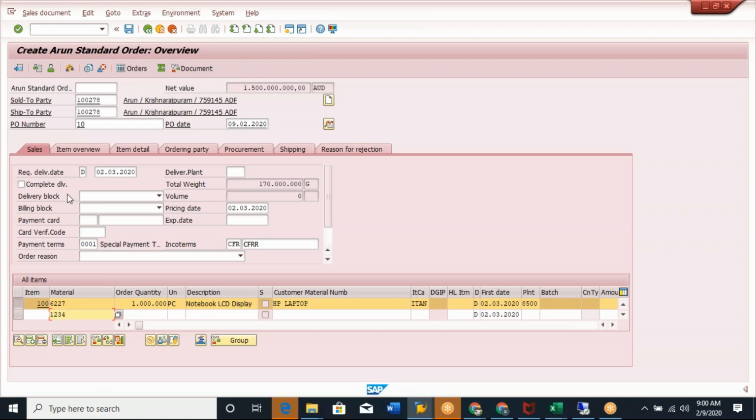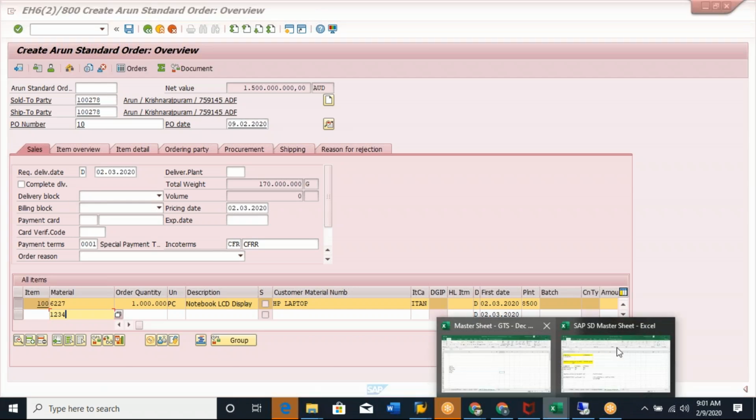When you say a computer is made with CPU, monitor and keyboard, then you need to create a material master for the components also. You need to create a separate material master record for the monitor, in MM01. While creating the material master for components, you enter the item category group, right? So that also will be taken into consideration. For the main item, let me put here.